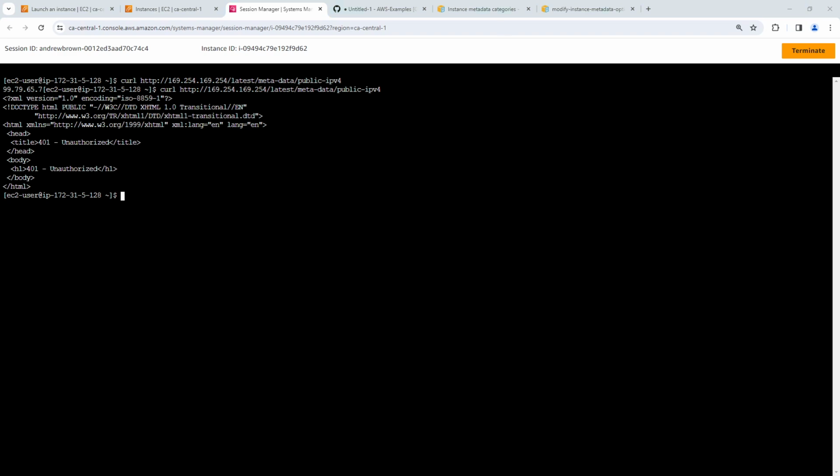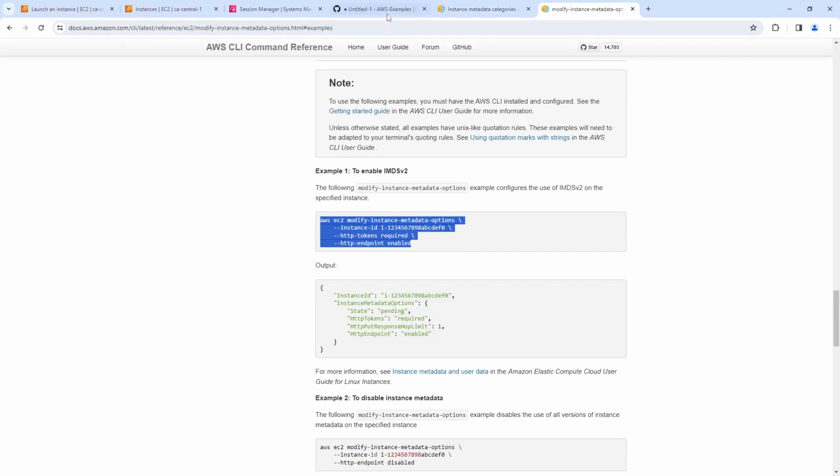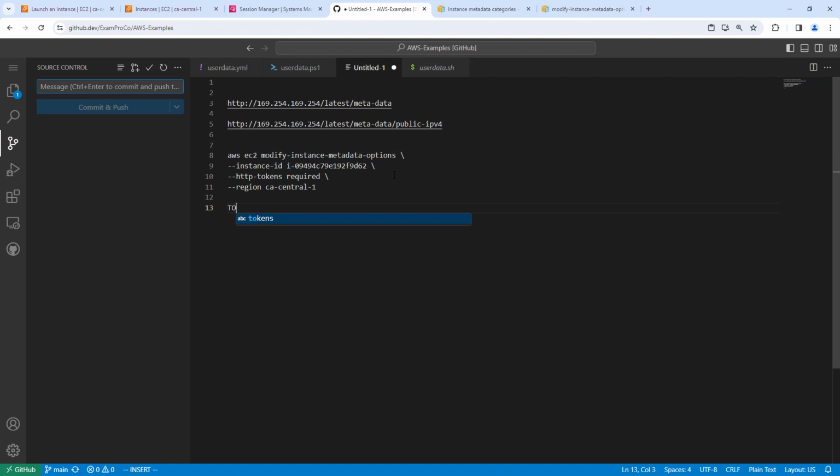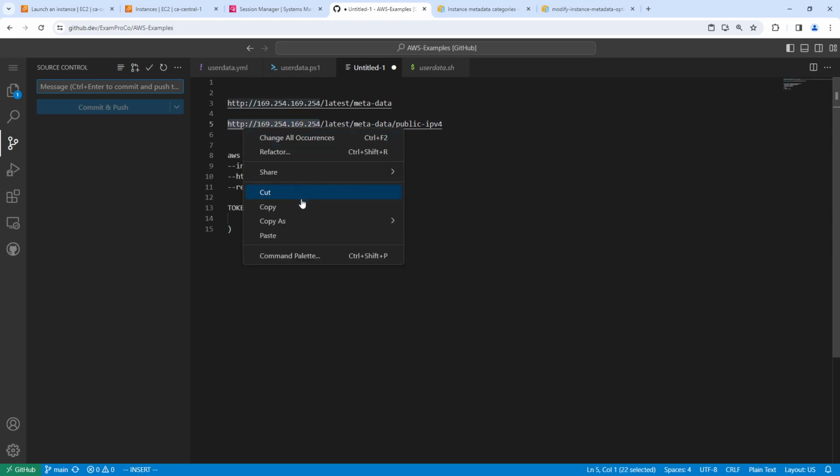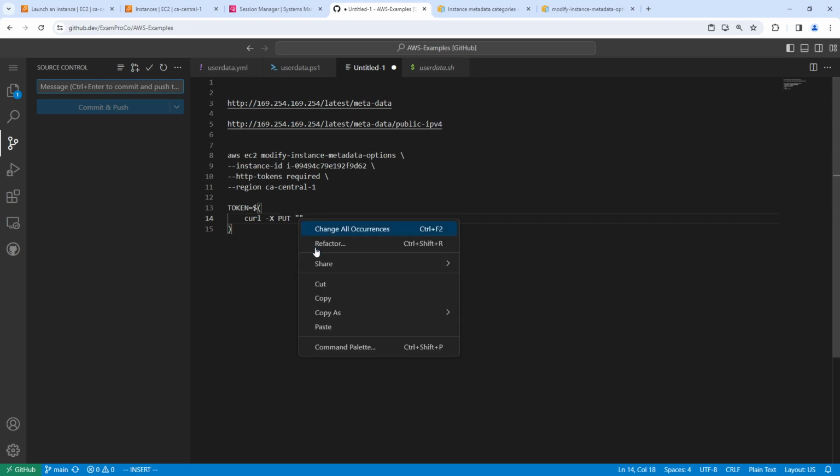I find it easier to set the token up separately here. So that's what we're going to do. We're going to go down here for a moment. I'm going to type in token, $, and I'm going to go ahead and type in my curl. So this will be curl -X because we need to specify that it needs to be a PUT method. We're going to have double quotations for our string. We're going to have something very similar here. So I'm going to grab this one up here. But instead of going to the metadata, we're going to go and get an API token. And then I'm just going to put a / on the end here.